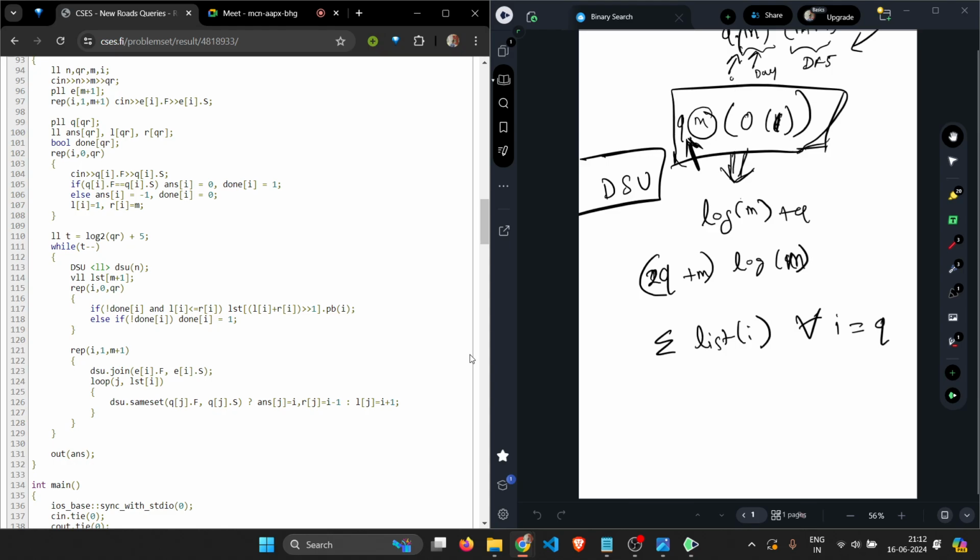Got the gist of it, right? For each query, we are just storing the left and right index at every point, and we are marking if any query is already done or not. And we are also setting the number of iterations to the log of the answer, the log of the maximum that is possible. And then we are basically binary searching over the answer, but we are doing it for every query in each iteration of the binary search. So it's parallel binary search.